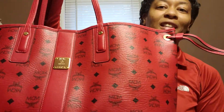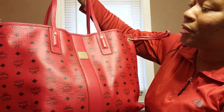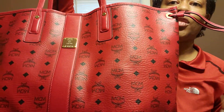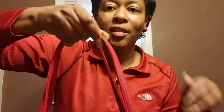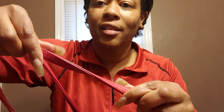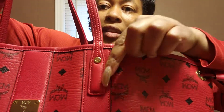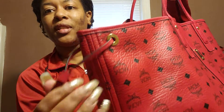I'm loving this bag. This is my first MCM tote. I have the MCM Clara, so now I can say I have a tote to add to my collection. I have on a red jacket so you can see the bag is a deeper red, but it's called ruby red. The straps are really thick — I'm loving that. It's almost like two straps together to make one. And there's the gold hardware pull logo plate on this side.